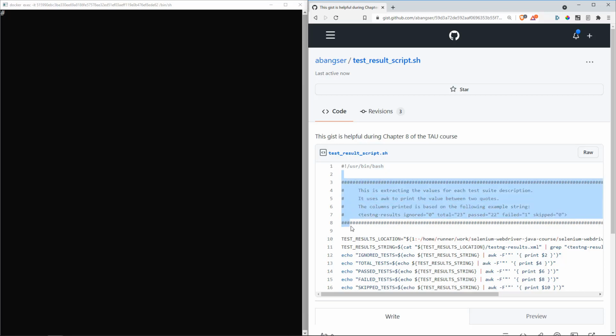Then we continue on, and the rest of these lines at the top here through to line 8 are also just for help. They're comments. This comment will come in handy in just a minute, but in general, what we try and do with bash scripting when it's not easy to read is we try and give some context as to what's going on and why. But now let's get into the meat of the script. The first thing that we're really doing here is we're trying to say where our test results are going to be located. And I can go find those in my local code base. So let's pop over to IntelliJ and check it out.